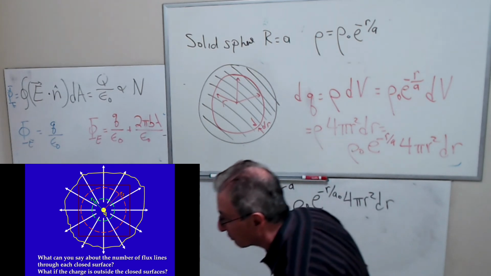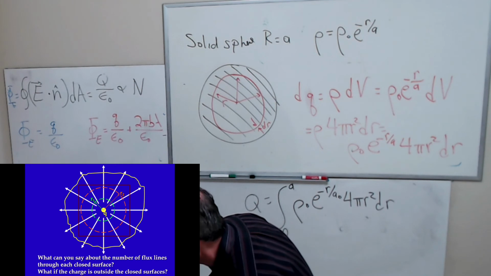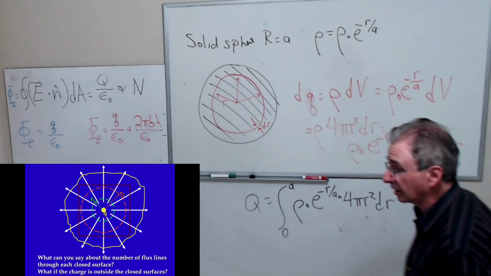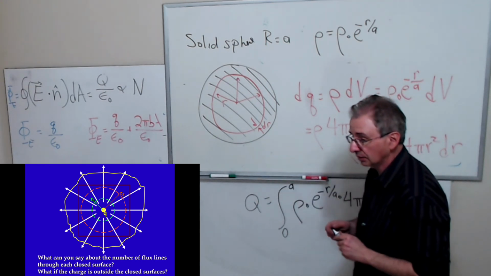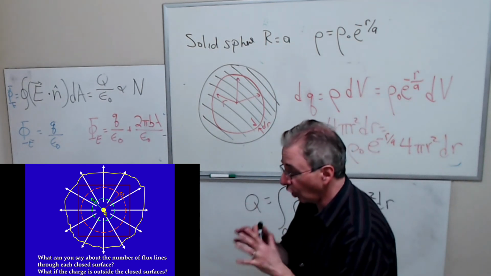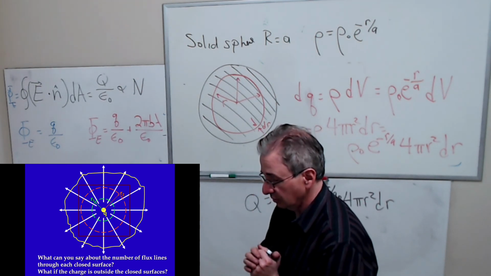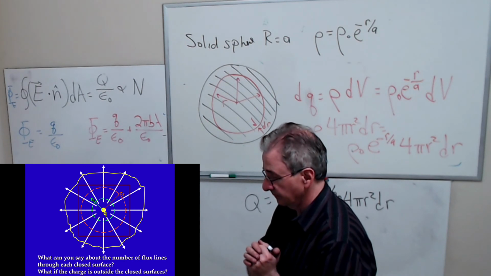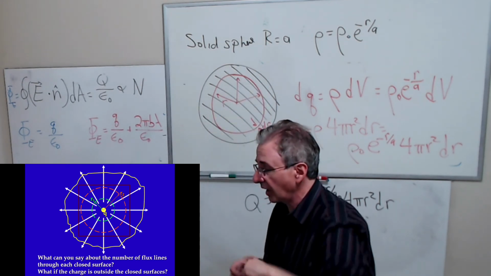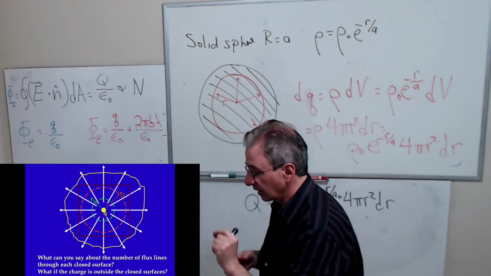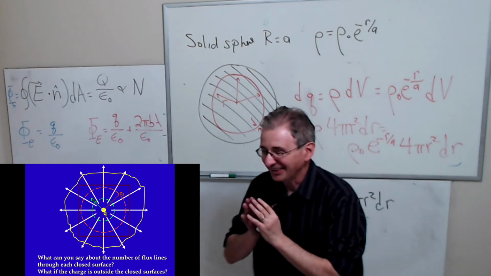Wait, you're saying what is that or what is R hat? There is no R hat in here, right? Because we're calculating a scalar, we're not calculating a vector. The goal of this exercise is to just learn how to set up dq. You're not calculating the electric field in any part of number 9. You're just calculating R hat. I'm sorry. You're calculating dq.